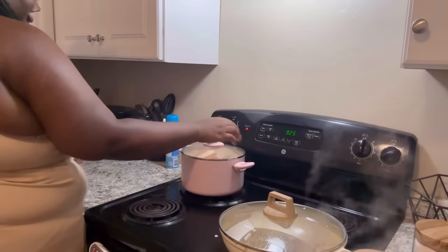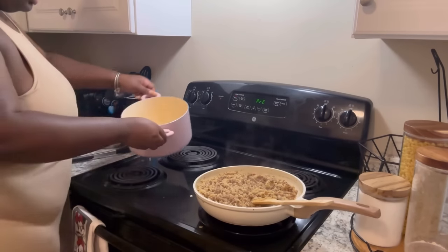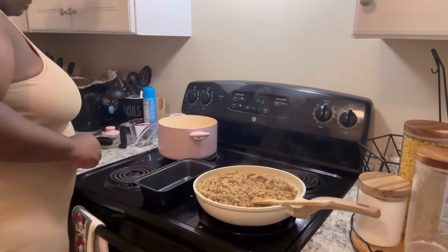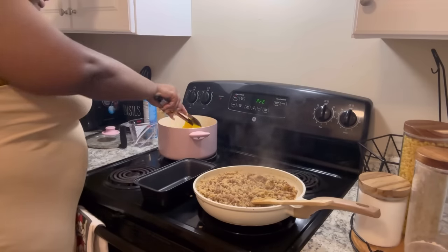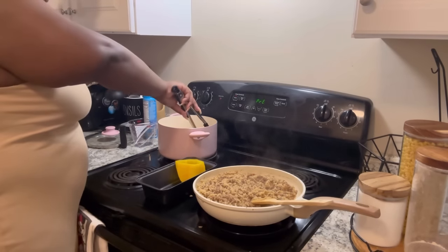All right, now I'm gonna let those cook for like 7 to 10 minutes. All right, y'all, so the peppers are done cooking. I got my little pan right here, the rice is done. And now we are about to assemble. The oven is preheating. Well, we're finna put these bad boys up in here.